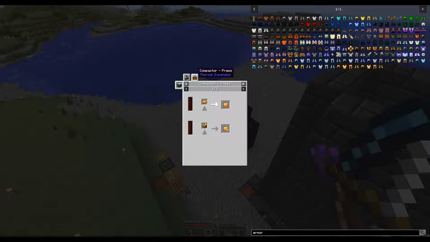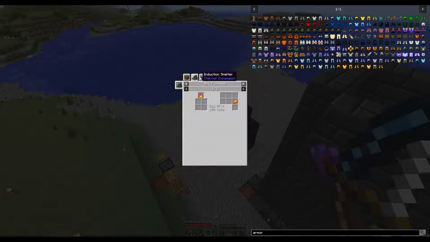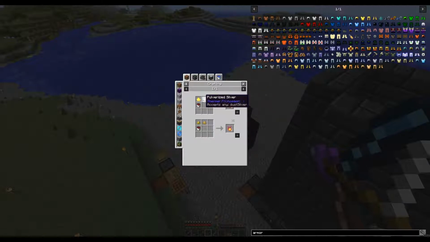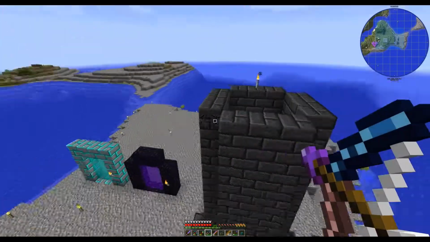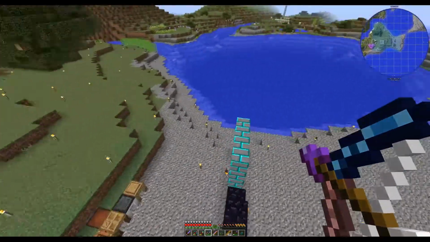And then these flux electrum ingots. You do this fluxed blend with sand and an induction smelter. And that's just silver, gold, and destabilized redstone. So it's not horrible to make this stuff. It's a little obnoxious, but could definitely make it.